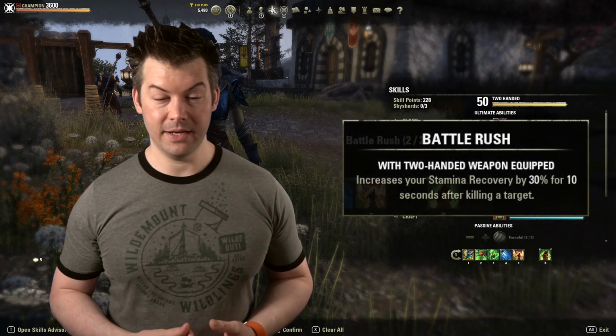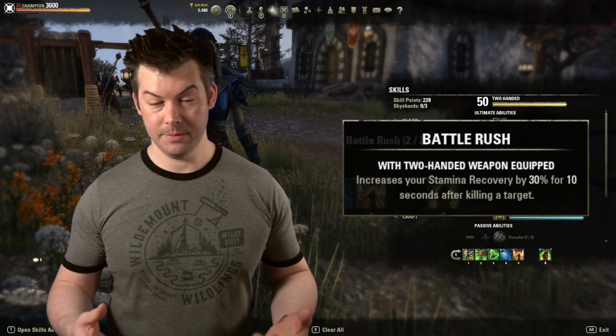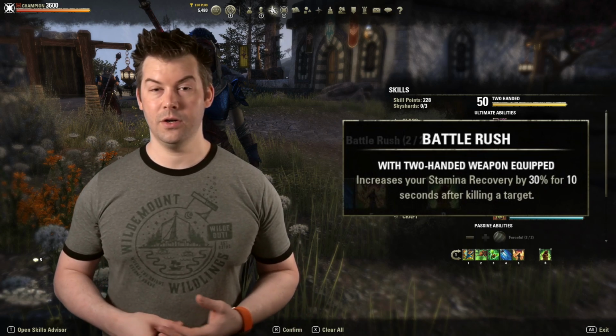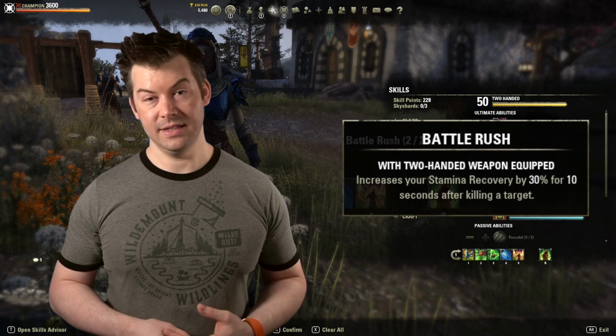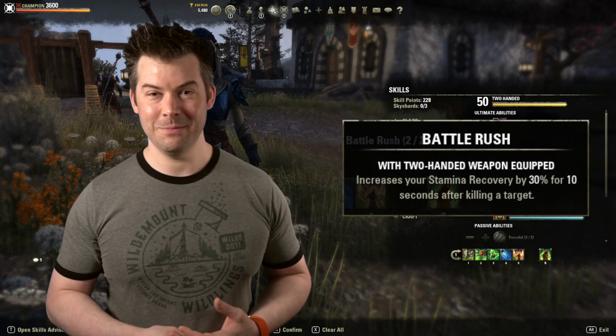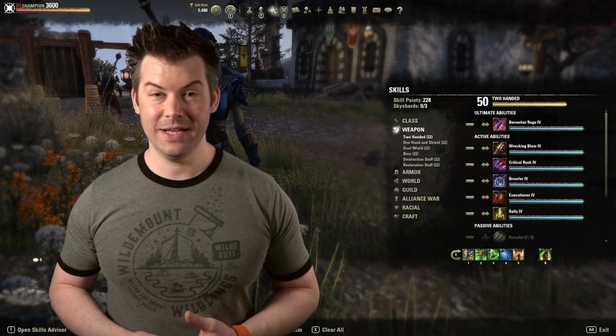And then last here, Battle Rush increases your stamina recovery by 30% for 10 seconds after you kill a target. This is just kind of nice if you're overland or you're having sustain issues, period. It's just a cool thing, nice to have, but nothing else really to say about it. But anyways, that's it for the two-handed skill line.